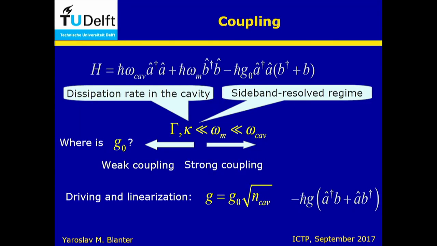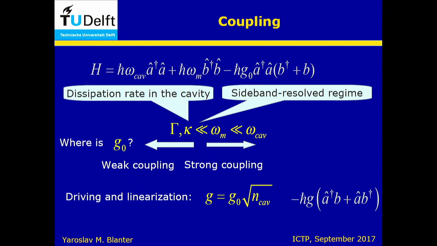So then you have this new coupling, which is this g naught times the square root of the number of photons in the cavity. And the number of photons in the cavity is actually very big. So what you do, you enhance a lot the coupling. And so this new coupling you call multi-photon strong coupling, because there are many photons. And this one actually can achieve strong coupling, and it has achieved strong coupling, and John was talking about that for half an hour.